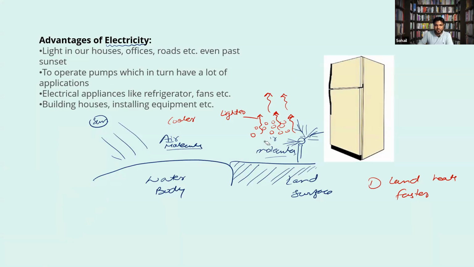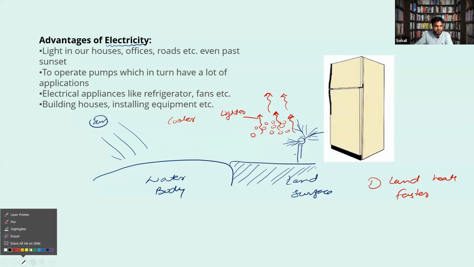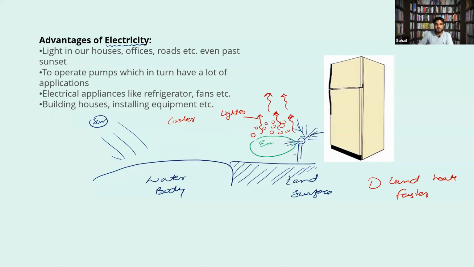Understand this thing. The air molecules that will be rising from here, what will happen now? It will create a vacuum. यहाँ क्या होता है? Yes, sir. यहाँ पर क्या हो रहा है? Empty space create हो रहा है. Empty space is being created here. So in order to acquire that empty space, the air molecules from the water side rushes towards the land surface in order to acquire that empty space.